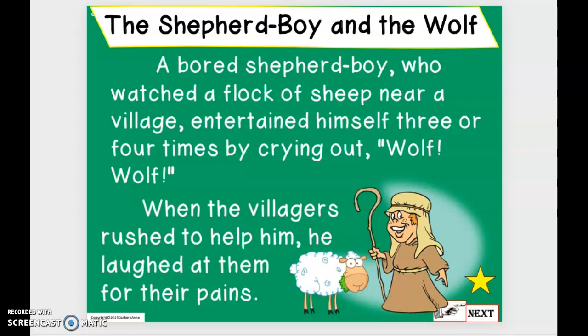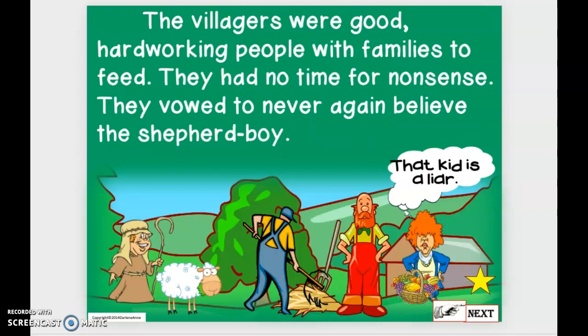This story is called The Shepherd Boy and the Wolf. A bored shepherd boy who watched a flock of sheep near a village entertained himself 3 or 4 times by crying out, "Wolf, wolf!" When the villagers rushed to help him, he laughed at them for their pains. The villagers were good, hard-working people with families to feed. They had no time for nonsense. They vowed to never again believe the shepherd boy. Like he says over here, "Oh, that kid's a liar."